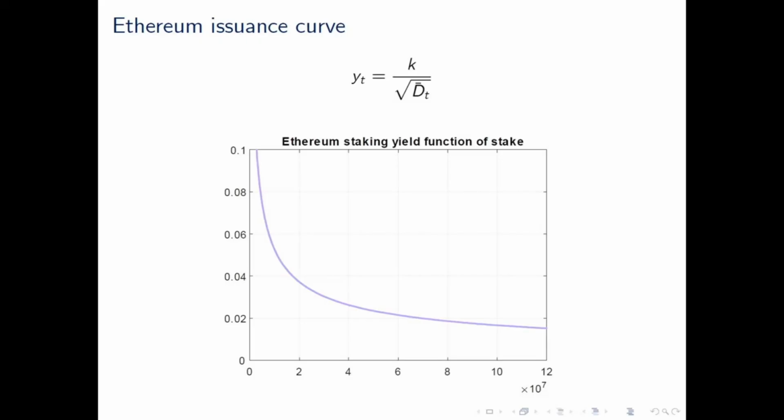To close the model, the staking policy just follows what's in the Ethereum protocol. Ethereum has this inverse square root function, which tells how much stakers are compensated. The K is just a number that's in the protocol, so you can look it up, and the amount moves with the inverse of the square root of the aggregate D, which is the sum of all the amounts deposited. Here you see the picture of it. If staking is low, then the returns are high, which makes sense because you don't want it to be too low. And when it gets higher, that compensation goes down.